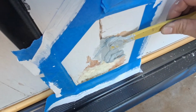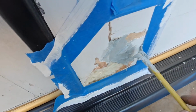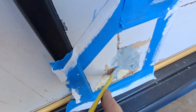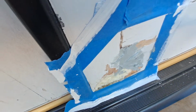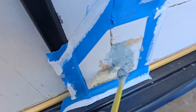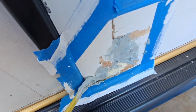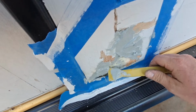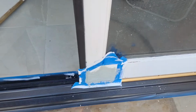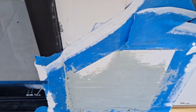And then after I'm done, I'll get a wider putty knife type of thing, and I'll try to get a smooth plane on there. But for now, I'm just really trying to stuff this in, like kind of compact it a little bit. So that's the idea. This one's gonna need quite a bit down here where it's low. Not so different than a dent, I suppose. So let me check back in. And there we are. That's the best I could get it. It'll need some sanding, but it shouldn't really need that much sand in here.